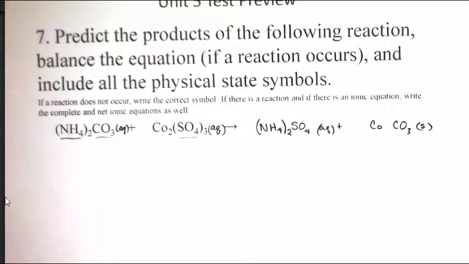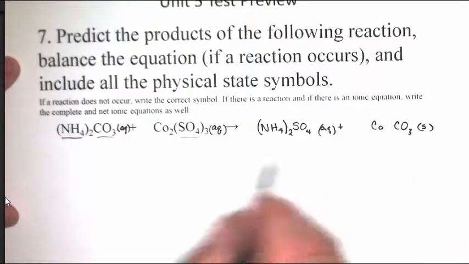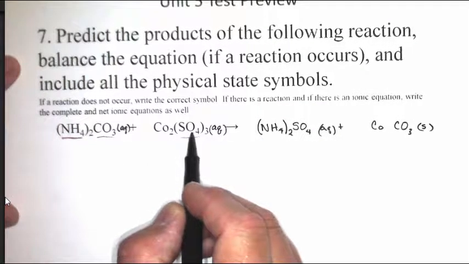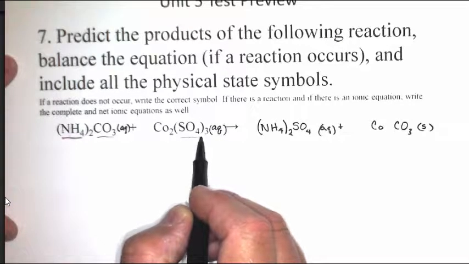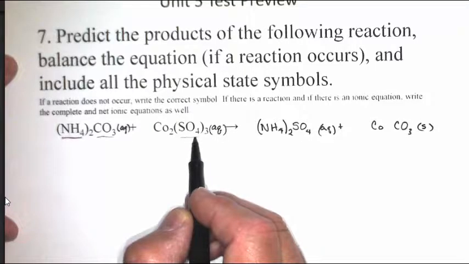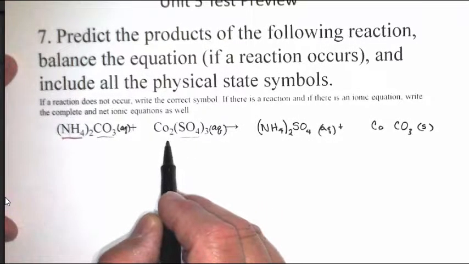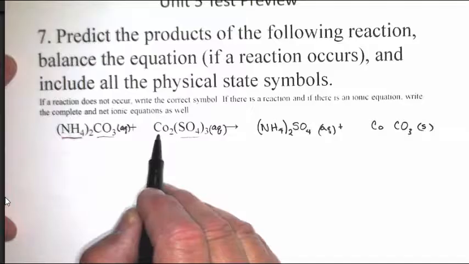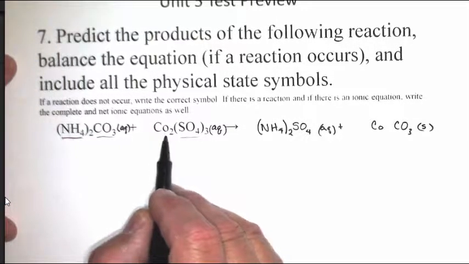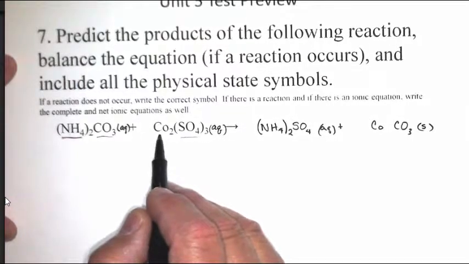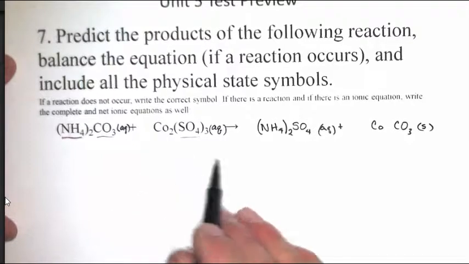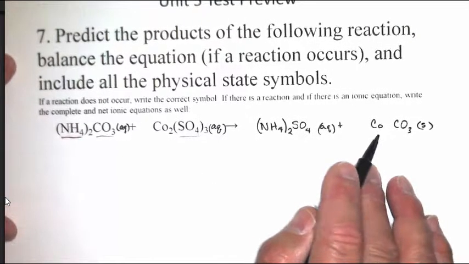Okay? So cobalt, we said over here, was cobalt 3. Here's how I know. Sulfate has a 2 negative charge. There are 3 of them. That makes up 6 negative charges, right? There are 2 cobalts. The only way to charge balance this is if this is 3 plus, to have a 3 plus times 2 to give you 6 plus, right? So 6 plus cancels out 6 negative. That's how we know this is cobalt 3. Well, if it's cobalt 3 over here, we're going to assume it's cobalt 3 over here.